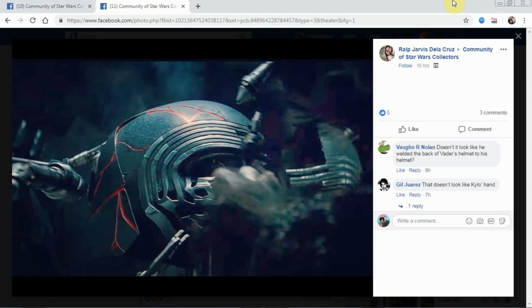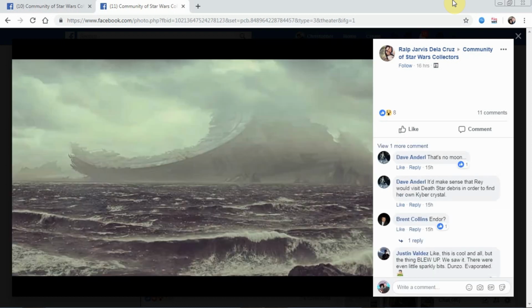Confirmation here that we've got Kylo Ren's helmet coming back together after it was smashed up on the Finalizer, I believe. But it's definitely not Kylo Ren's hands that are putting this together, so maybe there's another little battle pack to be seen there. Goodness knows how that's going to work into the story, but it's certainly interesting to find out.